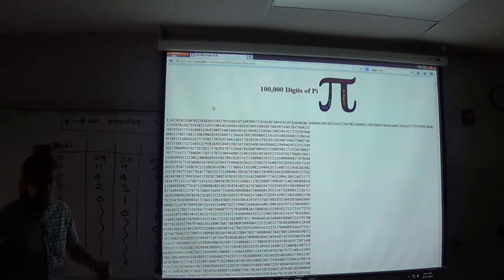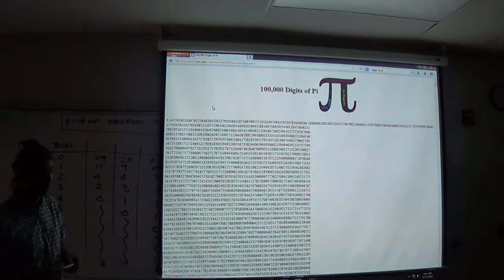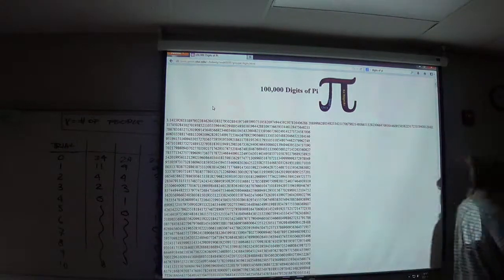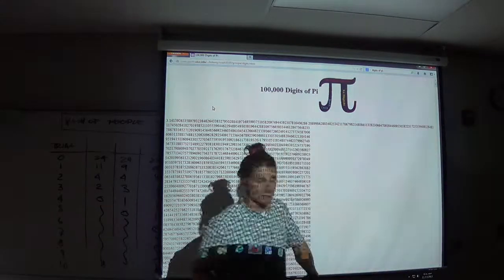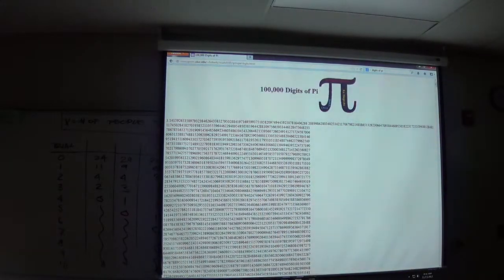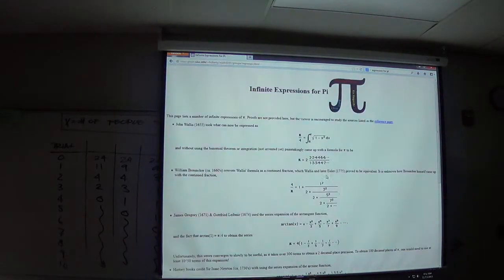Yeah, Benji, go ahead. What I've never understood about pi is, is it just like this secret room in Cambridge University? Oh God, no. Are scientists literally looking at a circular model and calculating, or are they generating random numbers? There are functions that stand for it. Basically you can express it as a series. Here, I'll show you one. How do they get new digits? Well, you just need a better computer. Here's an expression for pi. If I can find one real quick for you guys. Here we go. So there's one way to express pi. Here's another way. Here's a third way. Here's a fourth way. Here's a fifth way.